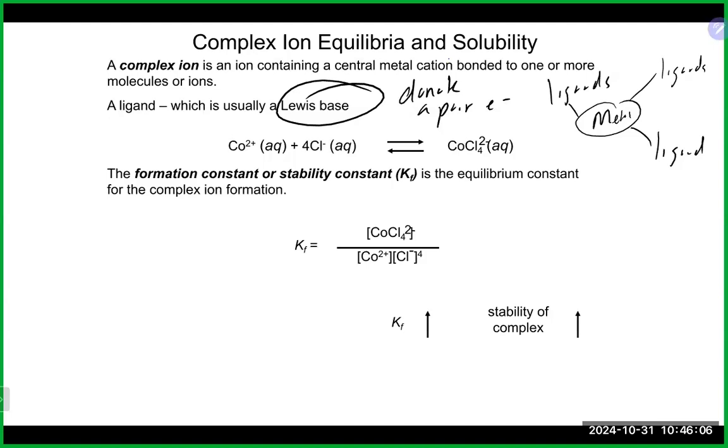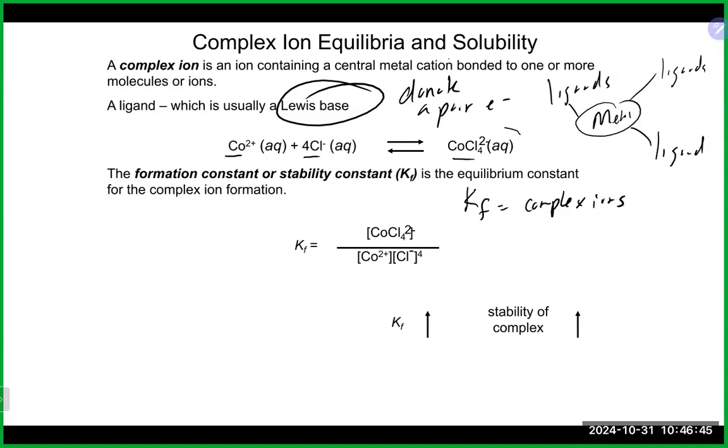That's also things like water, which is a very common Lewis base, and things like ammonia, which are polar and have non-bonding electrons on that electronegative element, allowing them to do that. It will actually set up an equilibrium here. So the cobalt plus the chloride will make our complex ion, which in a later chapter you'll learn how to properly name. Since it is an equilibrium, we can set this up as an equilibrium constant, and this gives us our formation constant, which is basically the equilibrium constant for complex ions.